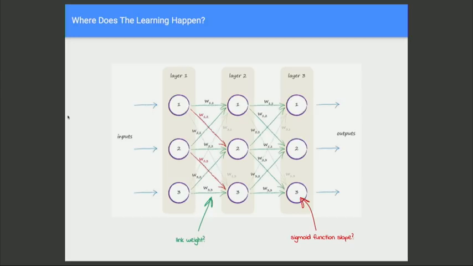Actually, where history has taken us, what people do is adjust the strength of the links between those nodes. So if a link is strong, a signal is amplified. If a link is weak, it is reduced. If a link is zero, if the strength is zero, you effectively break the link. So that's one approach, and that's the one that's become popular, probably because it's easier as well.